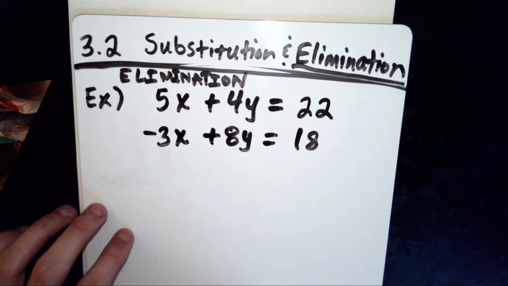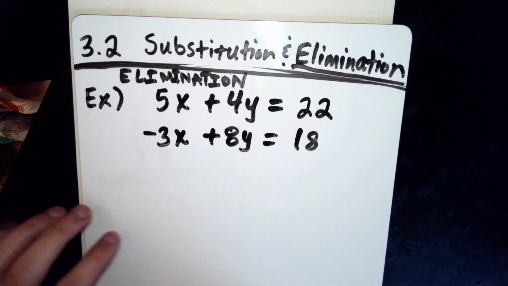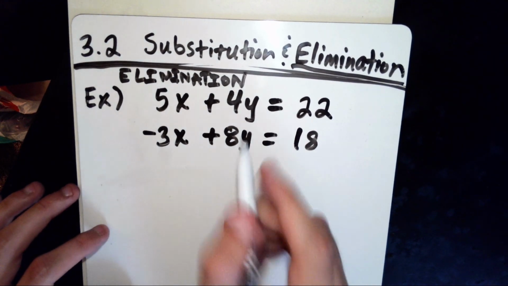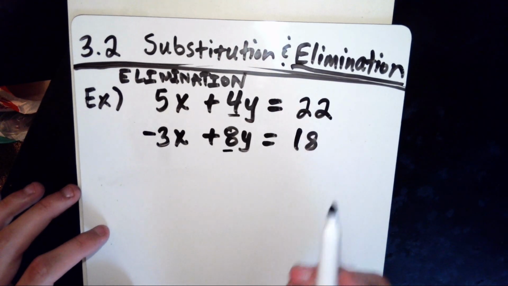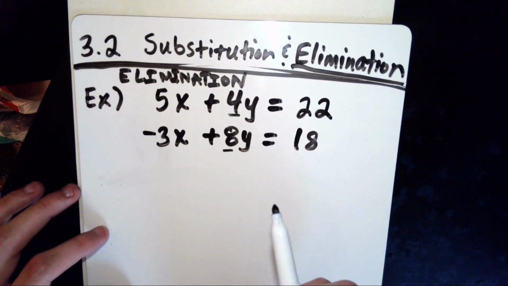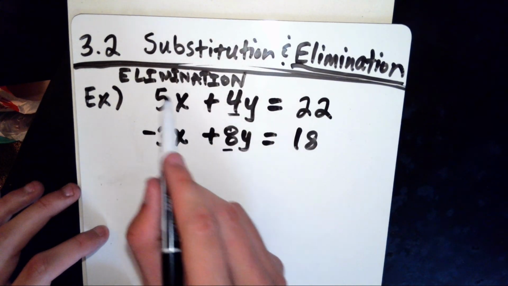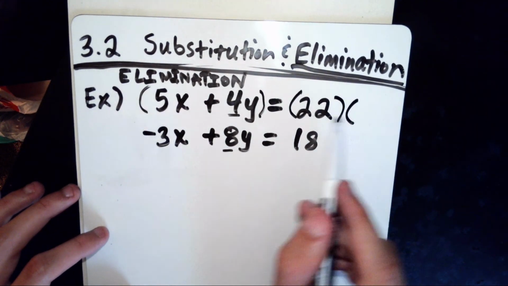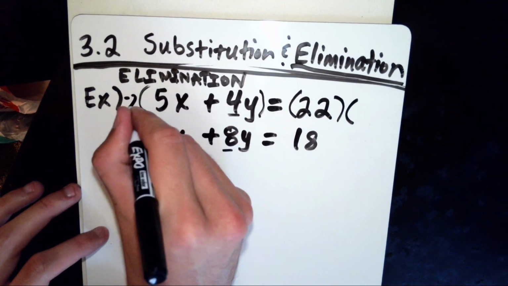So what we're going to do instead is use elimination to solve this system. Now, I'd like to eliminate y from this equation, because we have 4y and 8y. 4 divides 8, right? 4 times 2 gives you 8. So I'm going to focus in on the y variable. I want to eliminate y. Well, one nice way to do that is to take both sides of this equation and multiply both sides by a factor of -2.